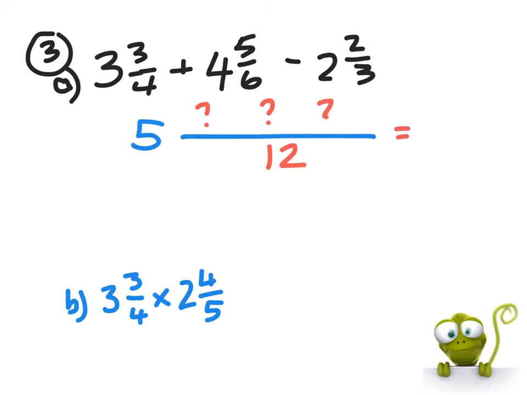For the second question, remember, when we multiply fractions, first thing we need to do is turn them top heavy. So you're going to take each fraction in turn and turn it top heavy. So 3 3/4 top heavy is 4 times 3 add 3, which is 12 add 3, 15 over 4. Do the same with the second fraction. Once you've got to that stage there, the next thing we need to do is a bit of cancelling, and then you'll have your final answer.